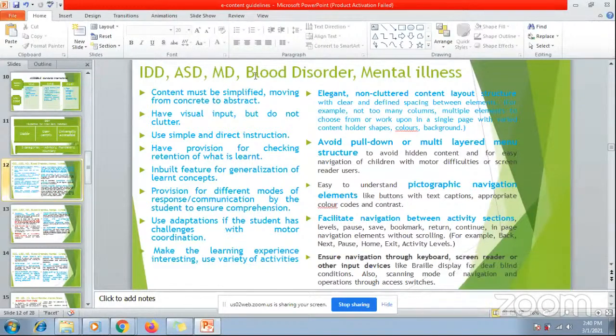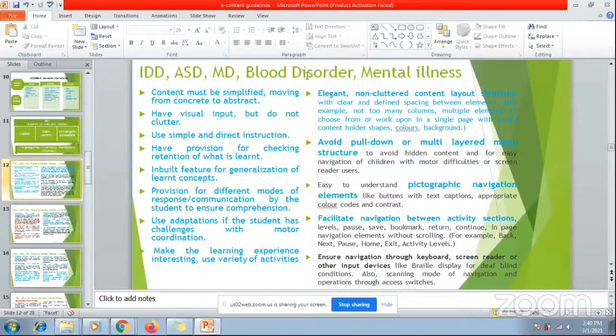Why does it happen, ma'am? There are many reasons that ASD happens. The research is going on to pinpoint the reasons, but whatever we have understood as of now is that they are related to some issues in the genes. It doesn't happen due to bad parenting or due to faulty lifestyles and all. But yes, genetic causes have been identified. And then MD is multiple disabilities, when the child has more than one disability.